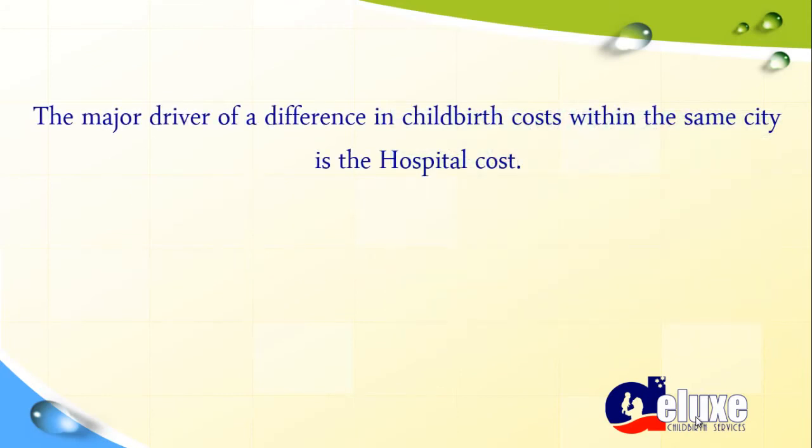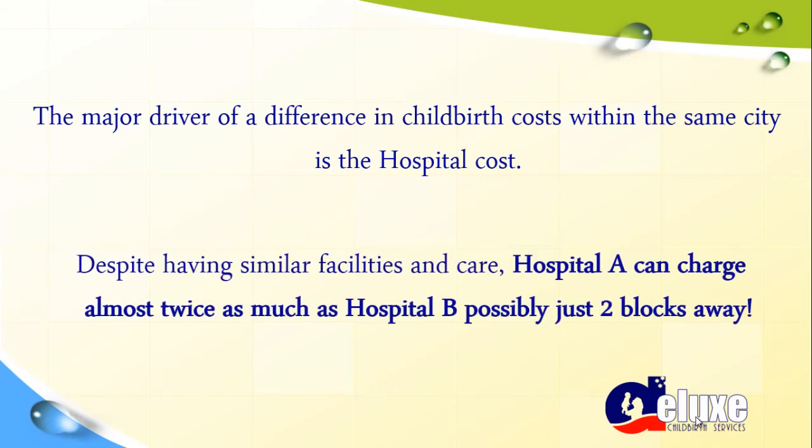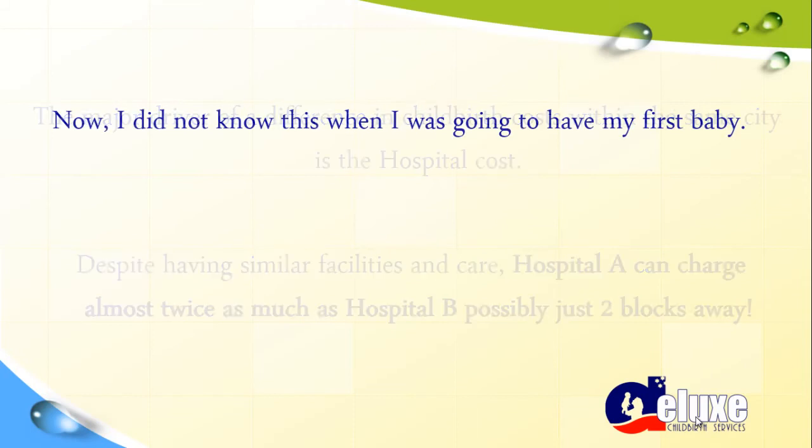The major difference in cost in a city, so you could go to a city and one person tells you I paid 7,000, next person tells you I paid 5,000. The major driver of the difference is the hospital cost. Yes, the hospital cost. Despite having similar facilities and care, Hospital A can charge twice as much as Hospital B, even though it's just 2 blocks down the road.